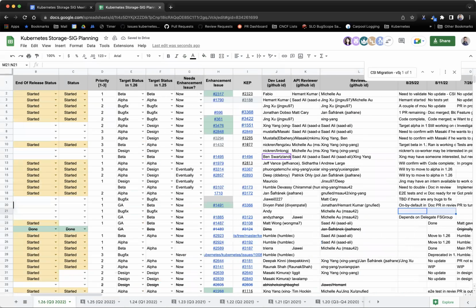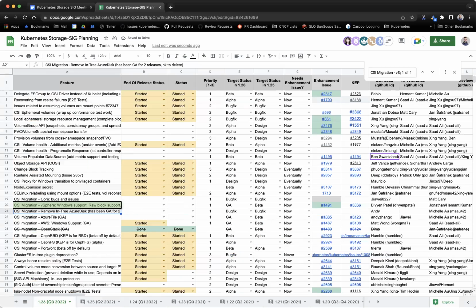I assume this is going to be picked up by Andy. Remove entry Azure Disk driver, and then I'll leave Azure File to move to GA, and then AWS Windows support to GA.